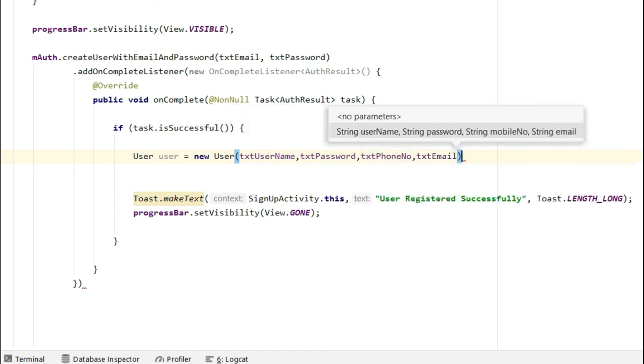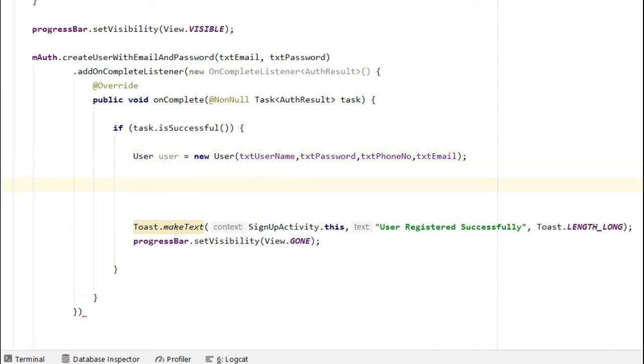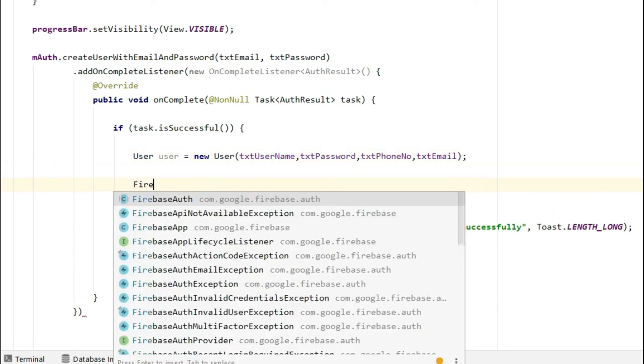So we have successfully created our user, and from here we will have to take the instance of our real-time database, Firebase database.